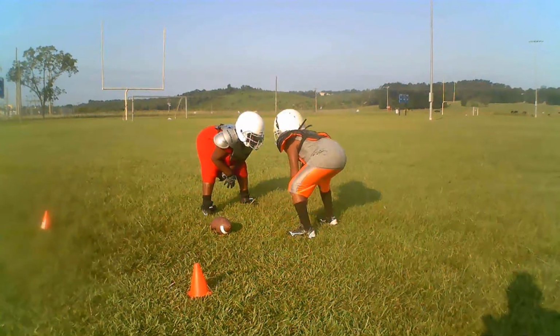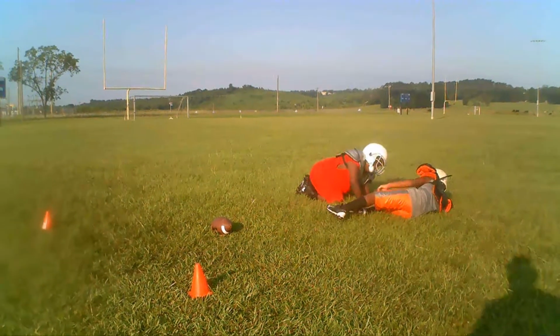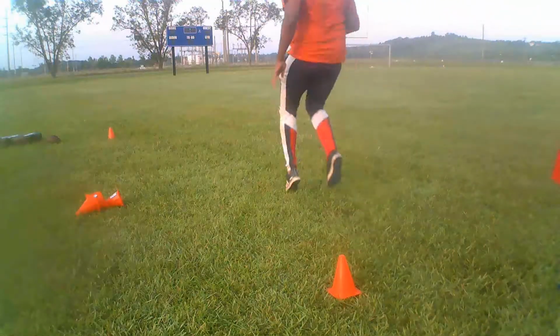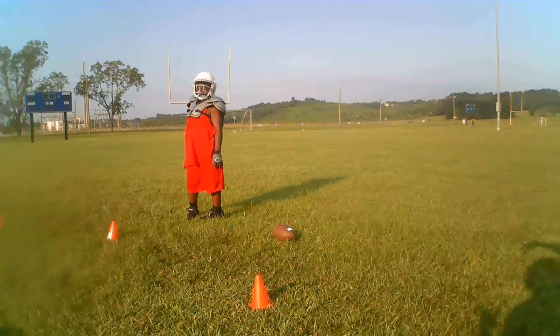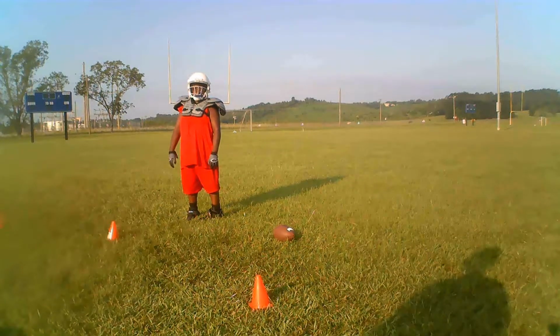Down. See. Okay. Hey, you ain't shooting your hand. Go. If your hand get behind the head, bring it back. And you still too high. Get low.